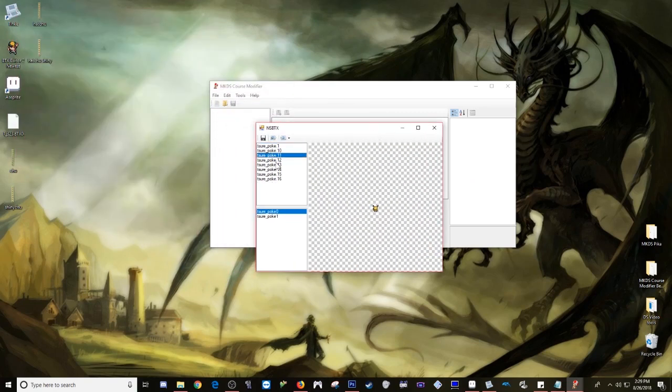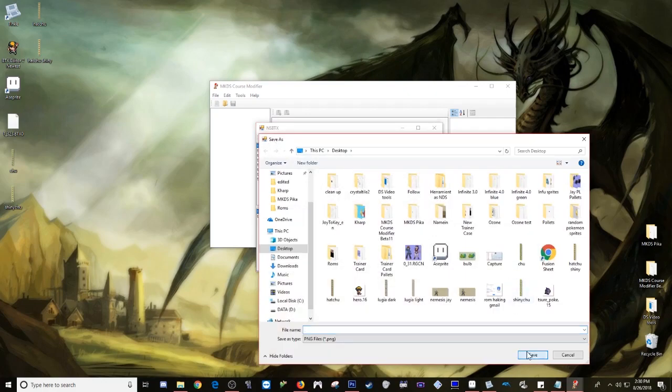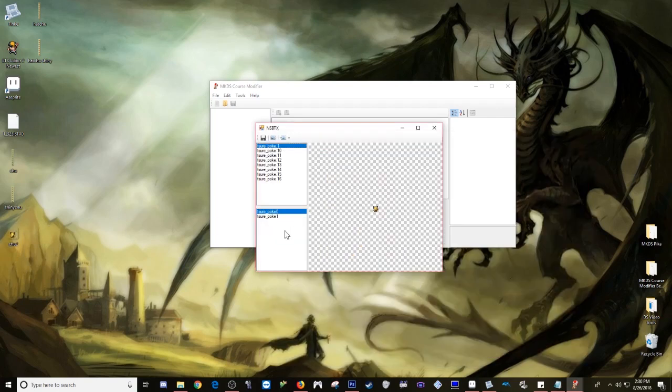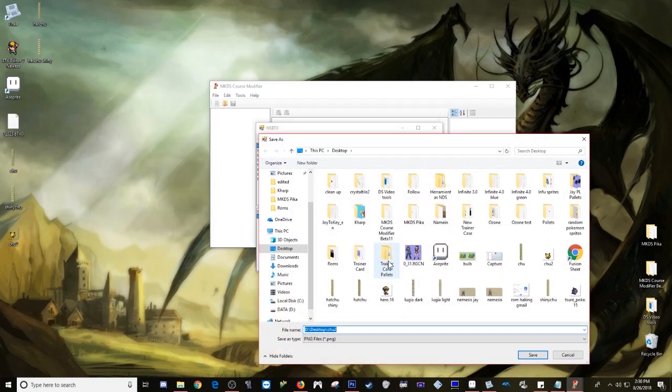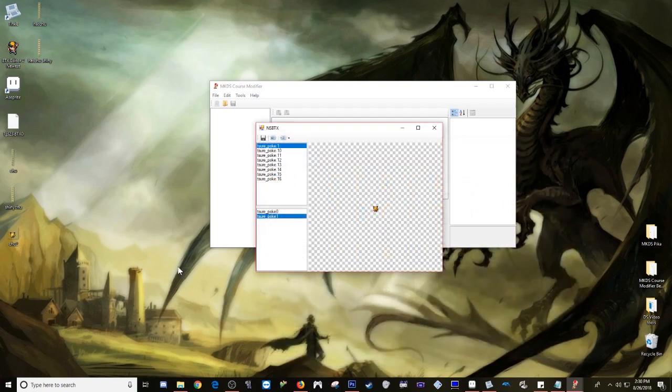Okay, and you'll see this one kind of has it like Tink does, where each frame is split up. And it has the palettes down here. And while this does work equally as well, you do have to export each frame separately. So you would click here, export, put it on the desktop. Oh, Chew 2 shows up there. And this one, export, Shiny Chew 2 shows up there as well. Okay.